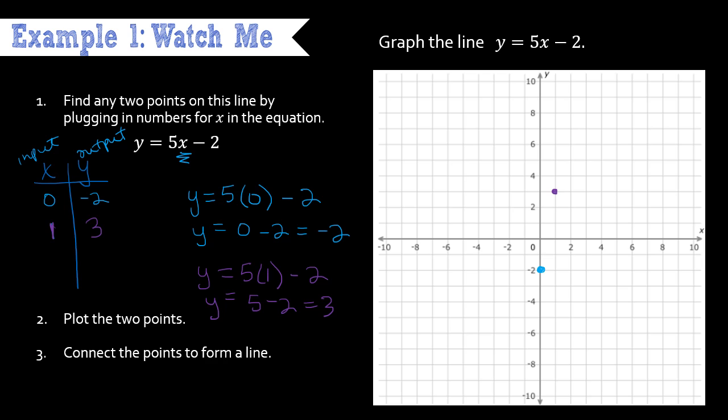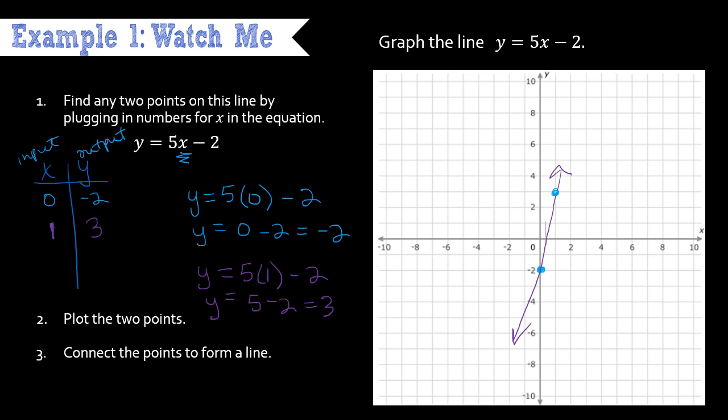Now that I have my two points in, I can go ahead and graph my line. And excuse me for my horrible drawing, I'm not the best at drawing. Come on, pen tool. Hold on a second, I scribbled everywhere. 1, 3. All right, so when I try to draw in a straight line, that's about as good as I'm going to get. We can see our line right there.